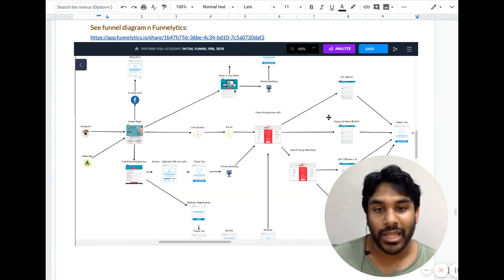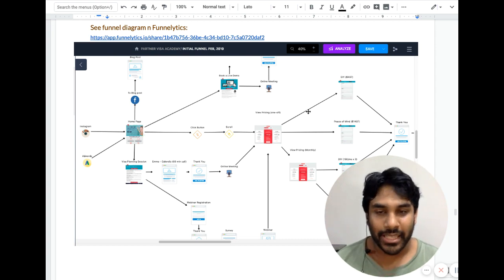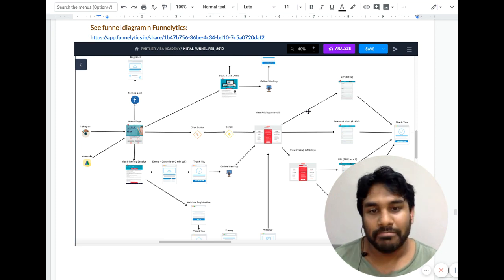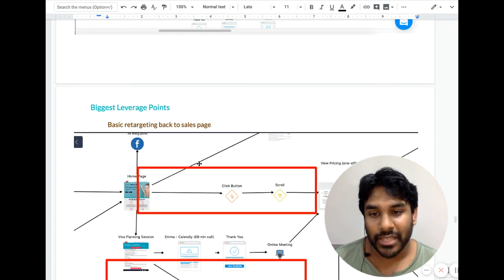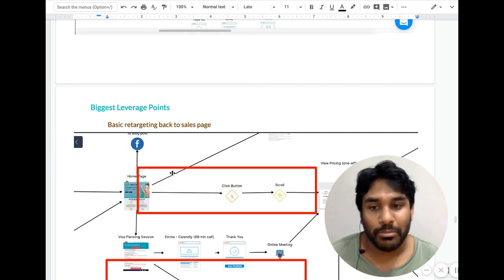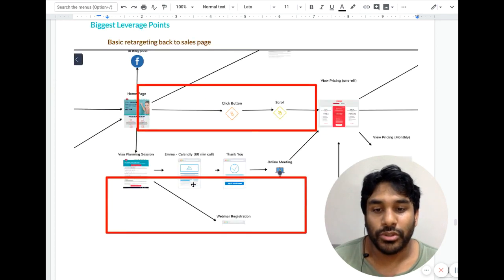And this is something I do for my clients. I use Funnelytics for it. I get a big ass overview. This finds any kind of broken links, hidden shit that we may have not seen. And I also find out the biggest leverage points. Like, all right, seeing that most people drop off from this funnel step to another funnel step, this is what you should do to get people there.